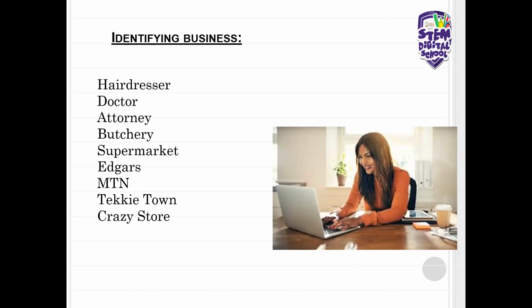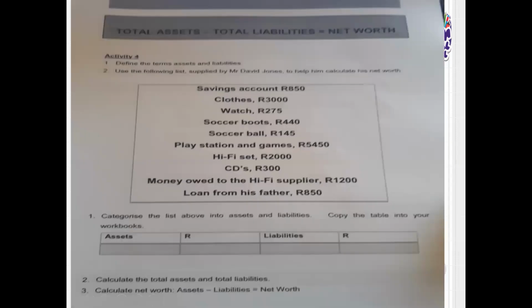Right, let's have a recap for today. I'm just quickly going back to the previous slide shows. So what is important for today? What you see in front of you to calculate the net worth, very important. So again, I will give you a block with information, with assets and liabilities. You need to identify which ones is assets and which ones is liabilities. Get the totals of the amounts, subtract it from each other, and that will give you the net worth. All right, so that is definitely important.